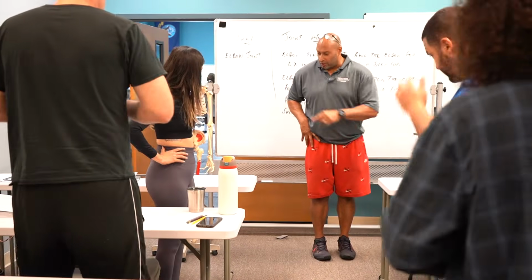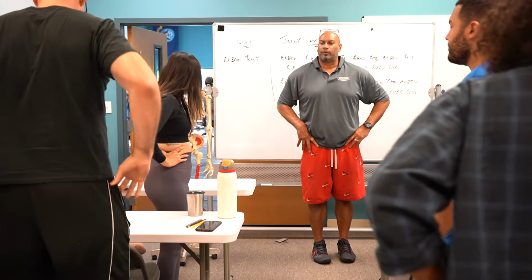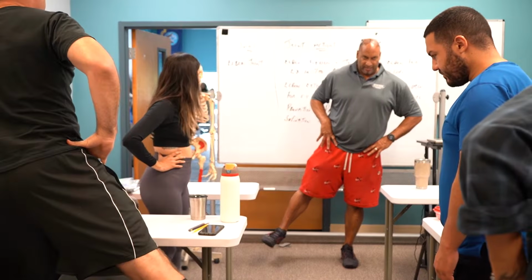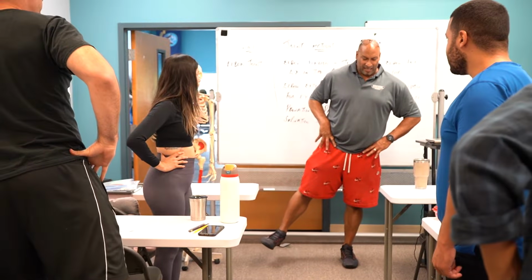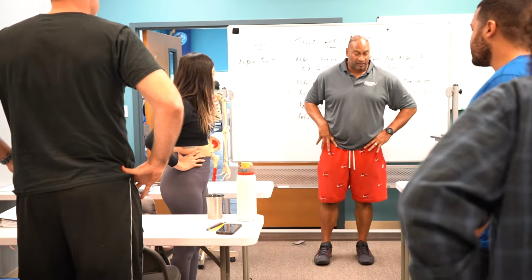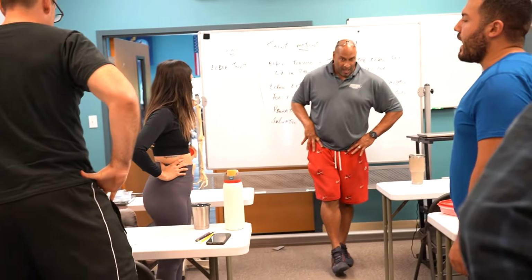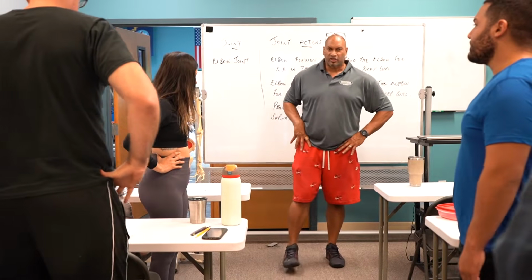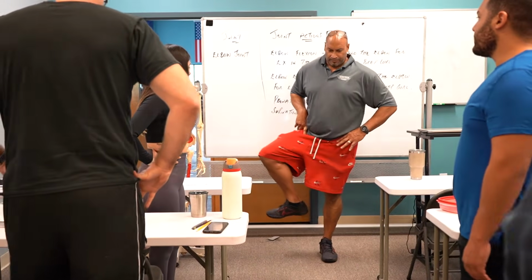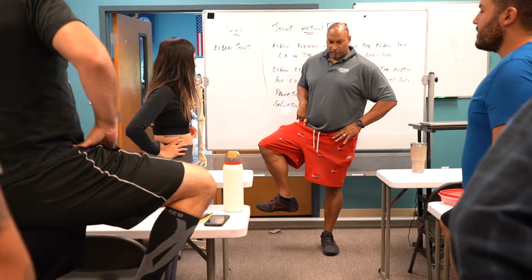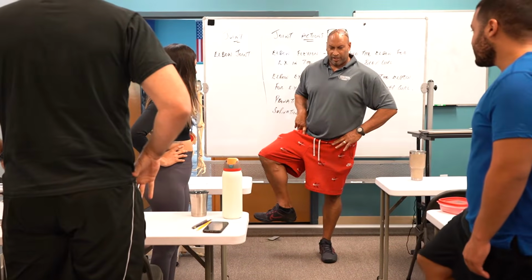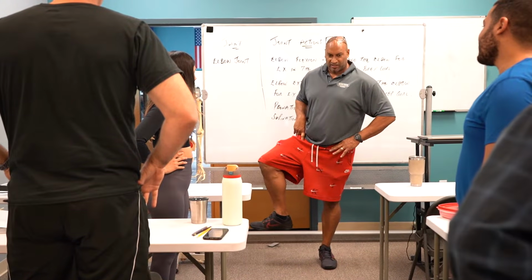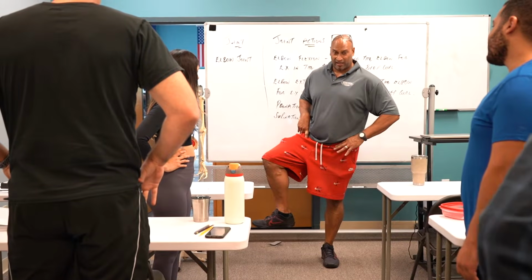Next, what is this? Perform it with me, and also look at your sheets to make sure what you've written is correct or not. But what is this? Abduction. ADD or ABD? ABD. To abduct is to take away from the midline of the body. Therefore, this in would be hip adduction. Good. What is this? Circumduction. Okay. What is this? What type of rotation? External, also known as what? Opening. Okay, we call it opening gate. That's easy language to remember. But if it's external, it is also what?